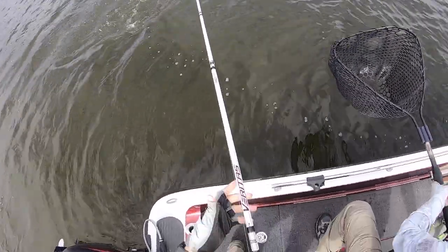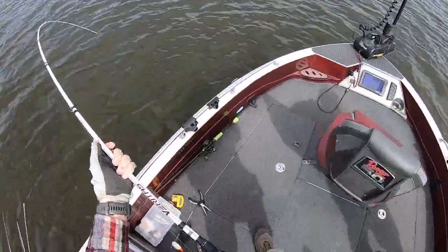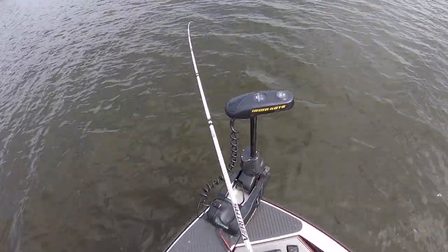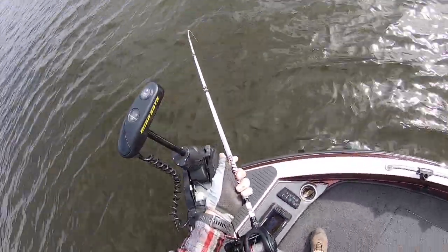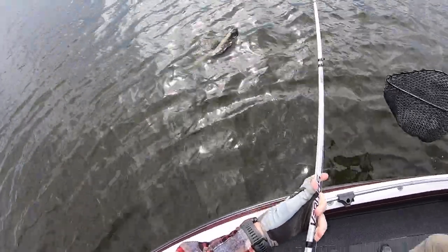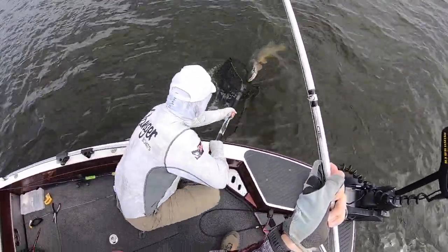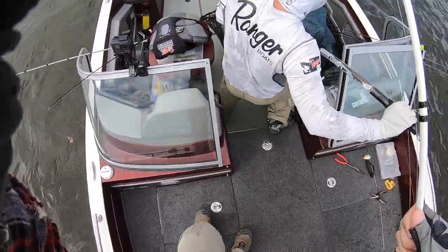That one's heading just right. That's a big fish, Chris. Got it. Pull him over up there. All right. Hey, he's coming back that way. Try it. Nope, he ain't ready. Holy, that's the biggest pike I think I've ever seen. One more turn, Chris, if you can. He's coming this way if you want to try it. Get him in there. Yeah, there we go. Wow. Woo! Some biggin'.